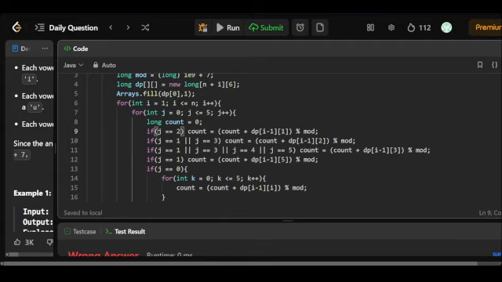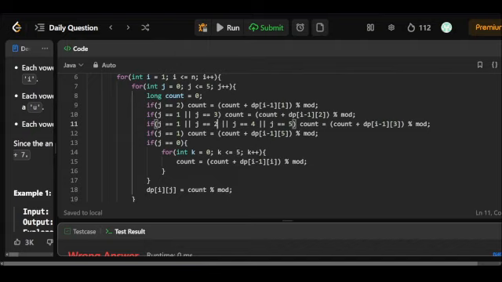Then if j is equal to 1 or j is equal to 2, okay, sorry, in this case it should be 2, I guess I have that 3. Okay, still the wrong answer. Then count plus equal to dp i minus 1, 3 mod. Okay, I guess I skipped a condition.